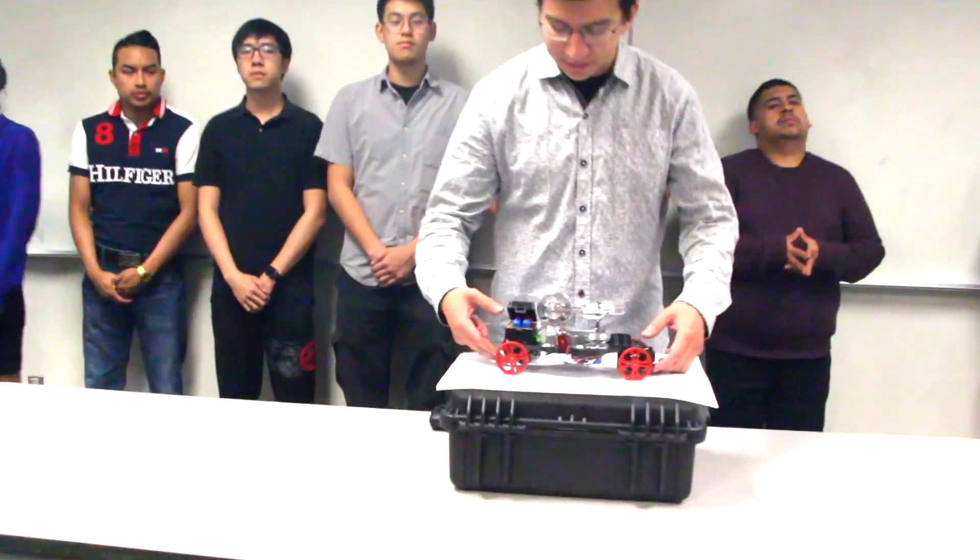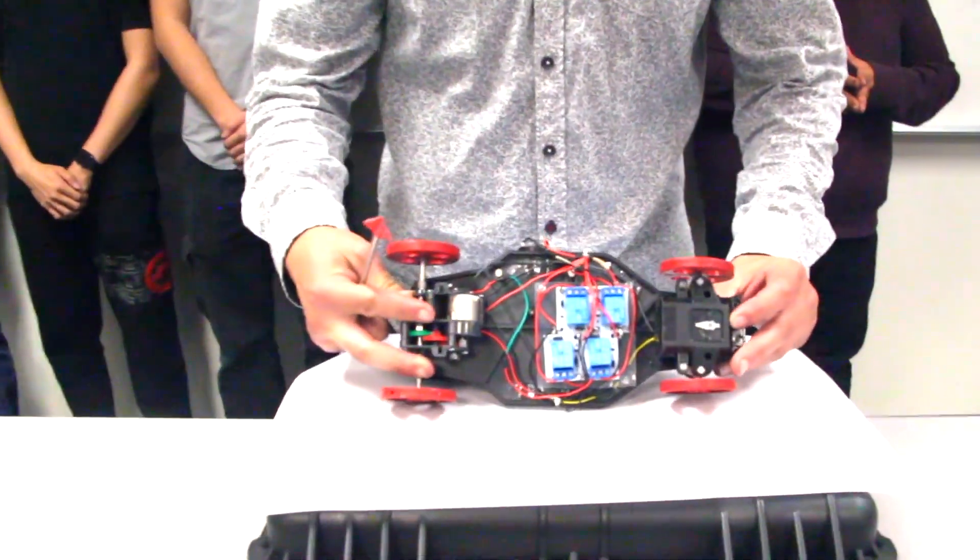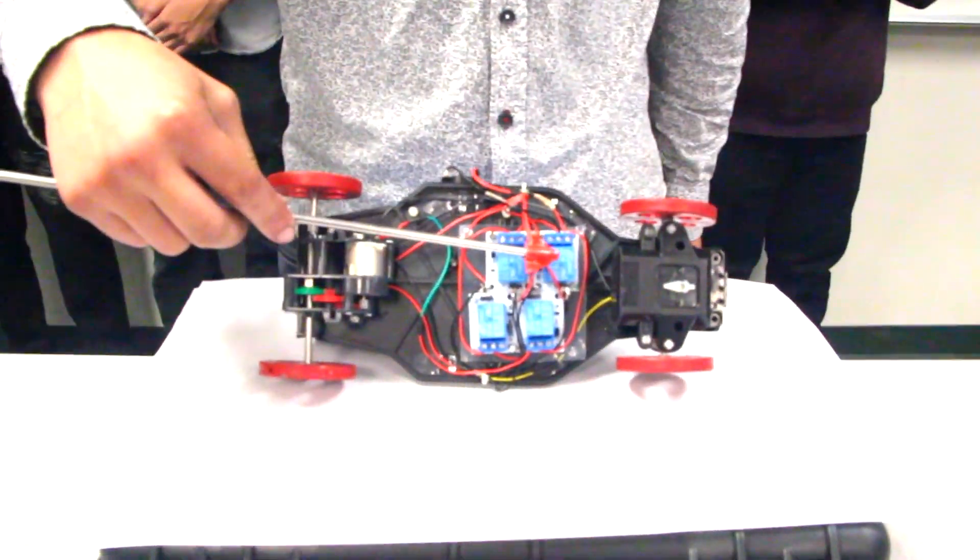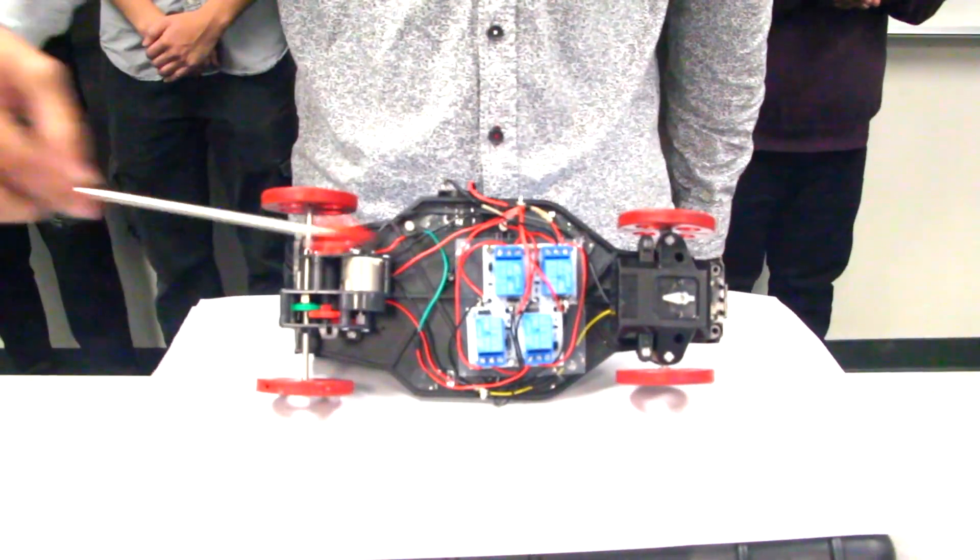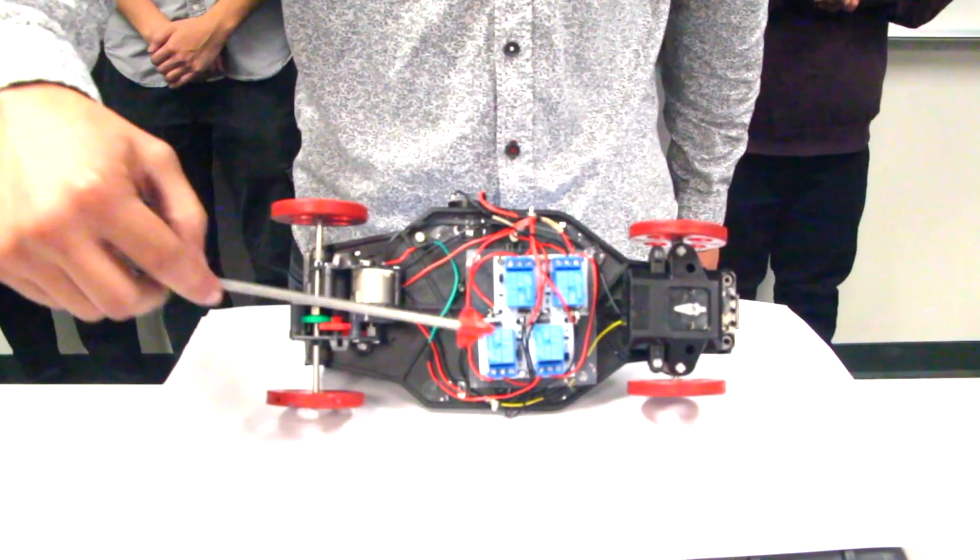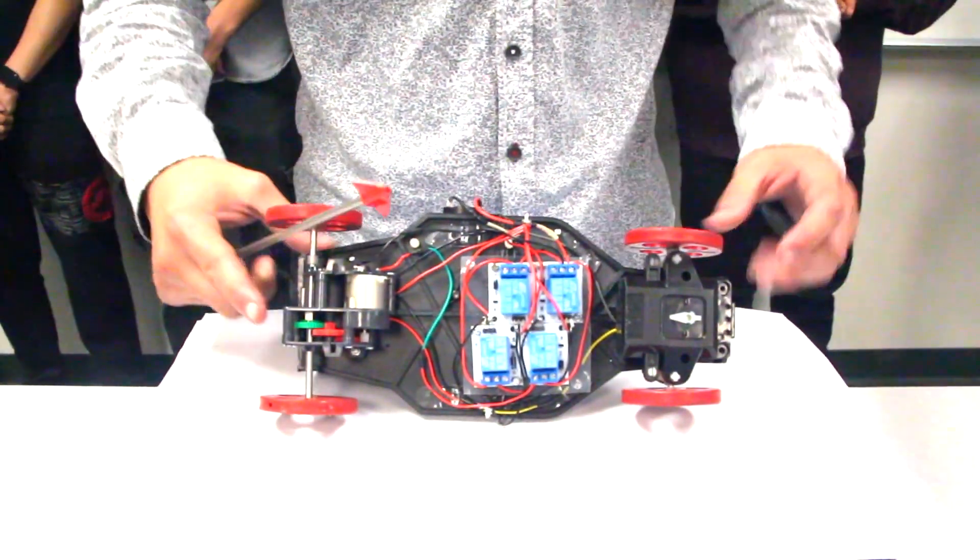Our project is an RC steering engine powered car, project named Chimera. Right now I'll be talking about the relays that are on the bottom of the vehicle. This allows the car to travel both forward and in reverse. Here are the actual relays, and they do so by changing the direction of the current.